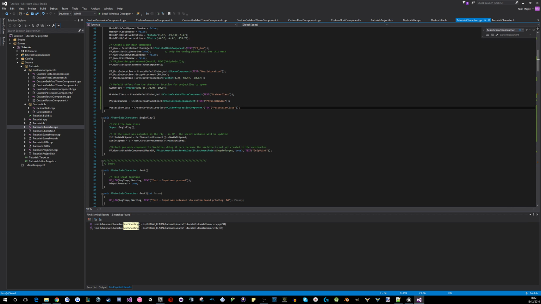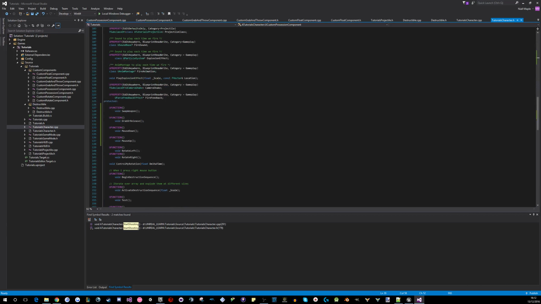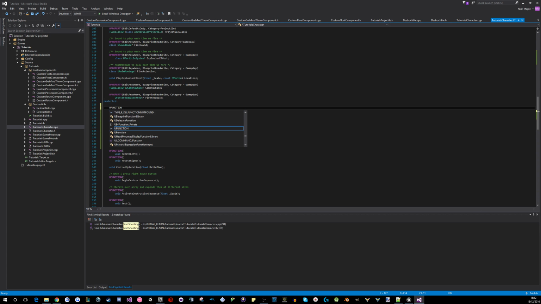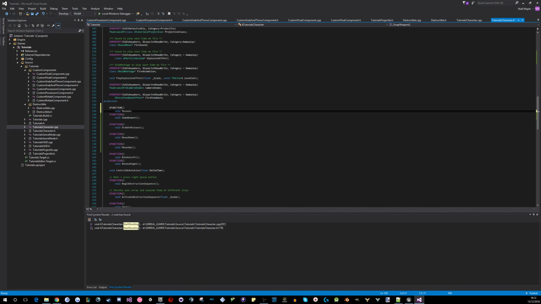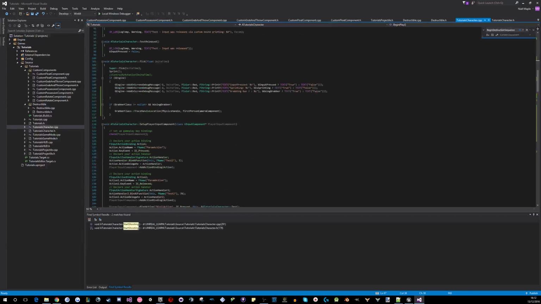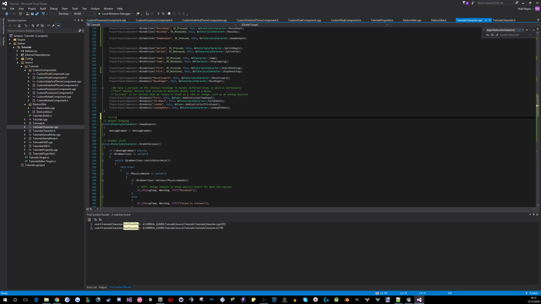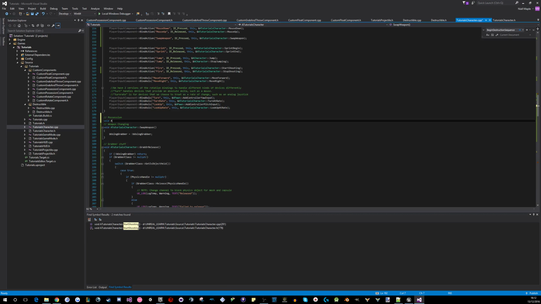So we need a function called void possess other, I guess. Okay, and then if we go down here, possession void a tutorials character possess other.